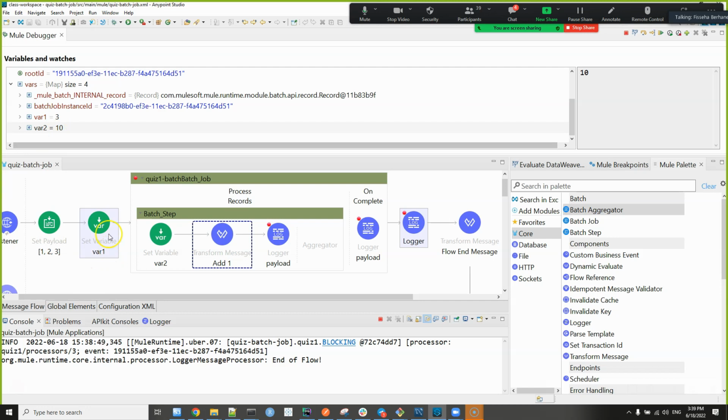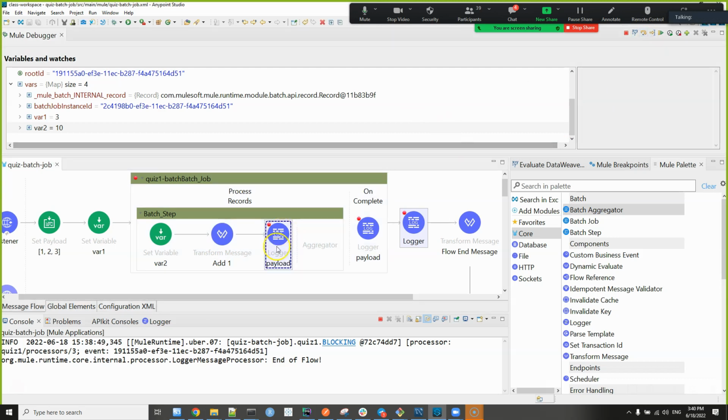The variable that was created outside of the batch job is accessible inside the batch job. That is point number 1. The payload is divided into records and processed one by one.